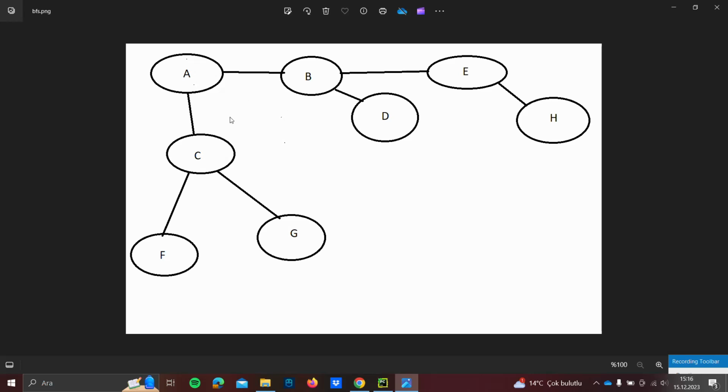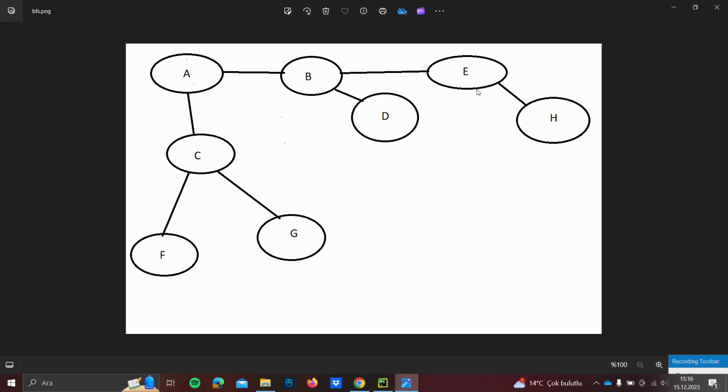And then we are going to continue with the neighbors of C, which are F and G, as you can see. So our order is going to be A, B, C, D, E, F, G. We are done with the neighbors of the starting vertex, so we check what's left, which is only H. So our last vertex will be H in the breadth-first search algorithm. So this is the case for breadth-first search.